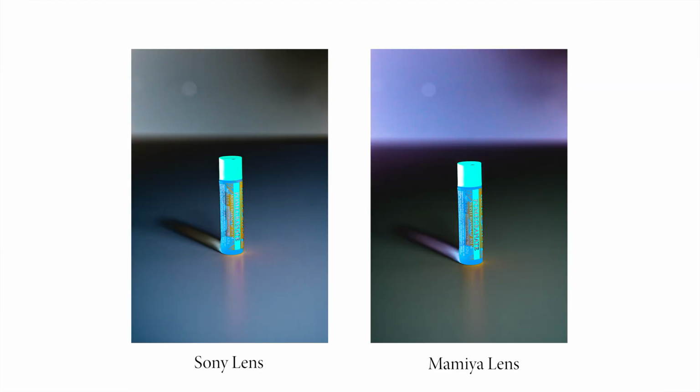So then what I did was I did some crazy edits on them. Okay, so here's the chapstick with the Mamiya, and here's it with the Sony. And really right away, you can see how much bluer the table is with the Sony lens compared to the Mamiya. And then the back wall is very purple, whereas with the Sony lens, not at all.